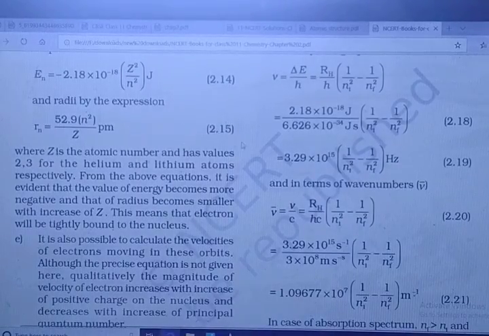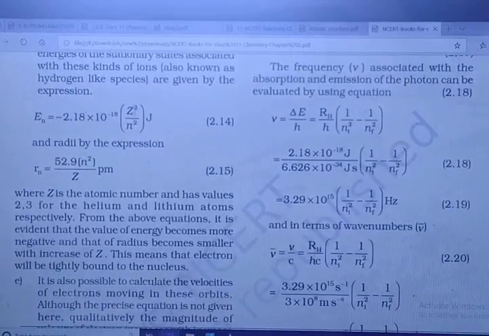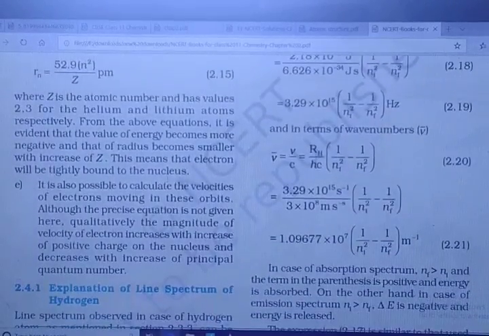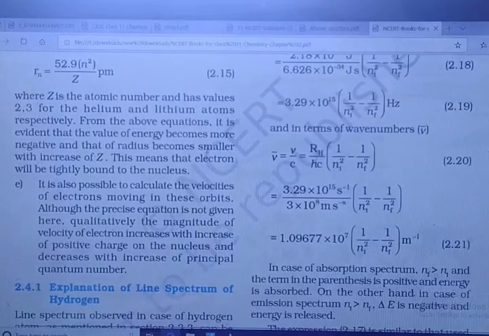So as the atomic number increases, because we are in the first energy level, the radius will become smaller. Why? Because here the energy level is 1. This means that the electron will be tightly bound to the nucleus. For example, just suppose helium plus, as I have told you. Helium was having 2 electrons, I have removed 1 electron, and made it a hydrogen-like species. So the nucleus will be tightly bound with that helium's first electron. Similarly, in lithium 2 plus, the electron will be tightly bound towards the nucleus.